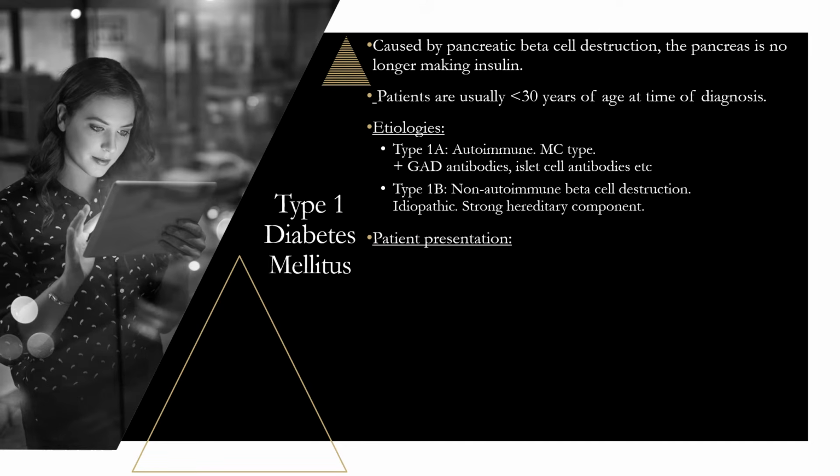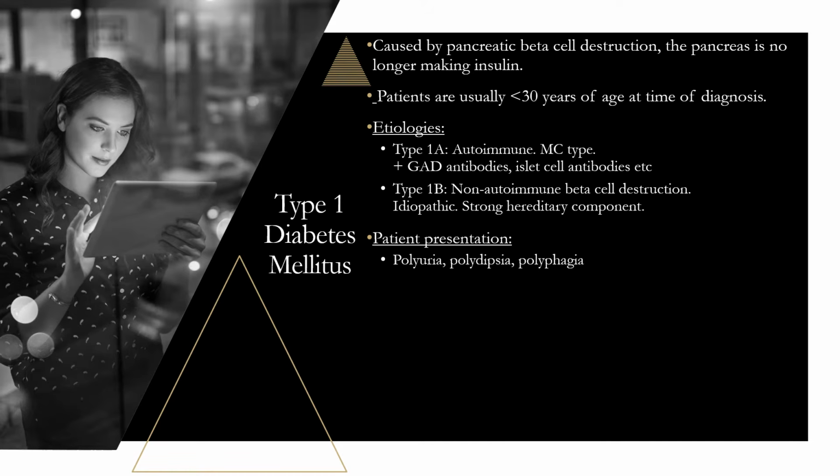As far as the patient presentation, you should remember the 3 Ps, and those are polyuria, polydipsia, polyphagia. The patient's going to be urinating frequently. They're going to be extremely thirsty because the body's flushing out all of the sugar through the kidneys, bringing water with it. And then they're going to be hungry. The reason for the excessive hunger is, the way I've heard it called before, they're basically starving in the land of plenty.